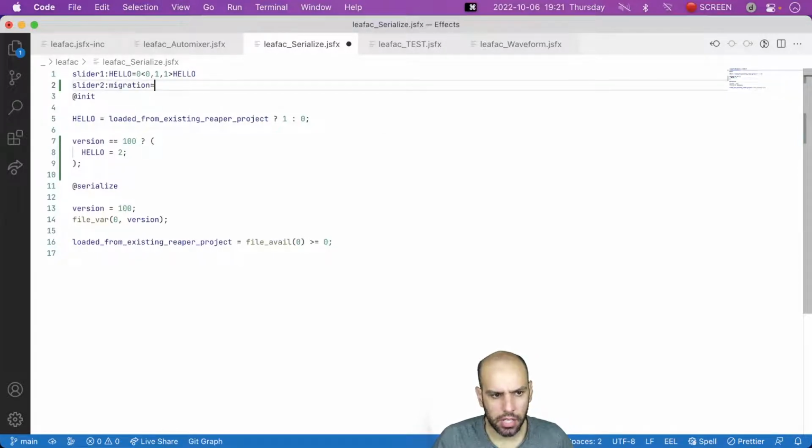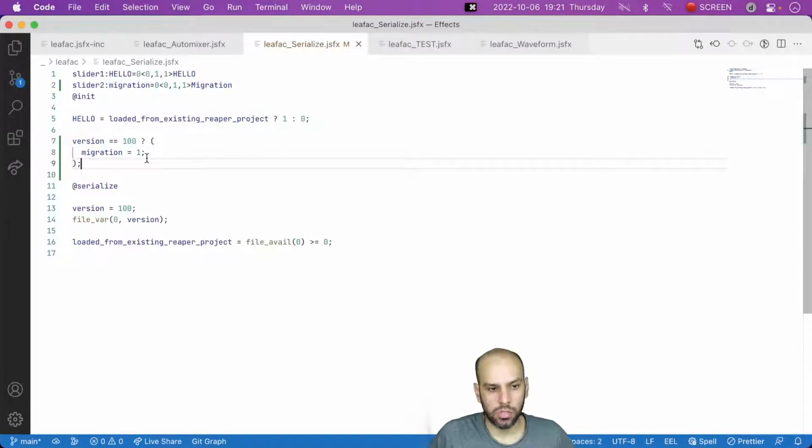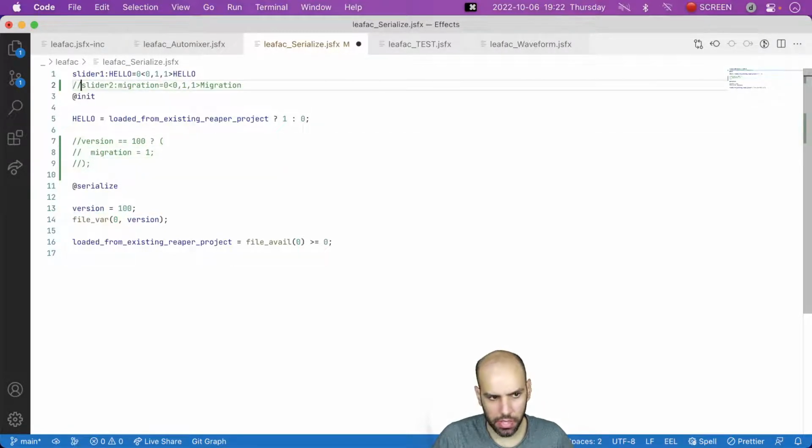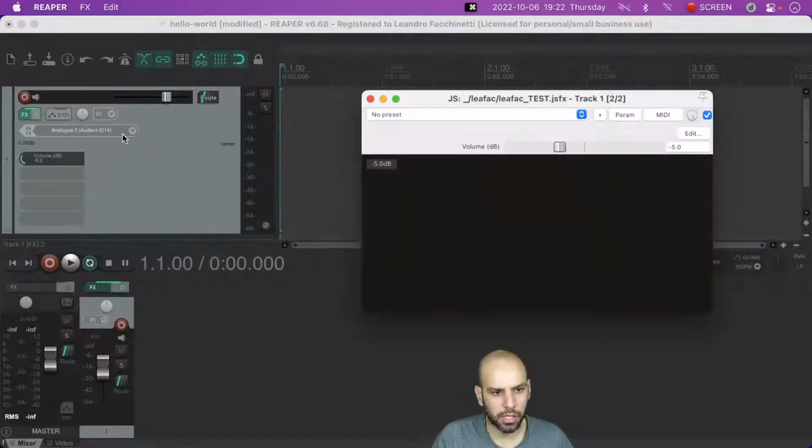The migration slider will be the number 1. So what needs to happen is, well, let's pretend that we are in an old version of the plugin. So let's comment this out and let's comment this out. Those are the lines that we have added. So if I save this, now we are in the old version of the plugin.